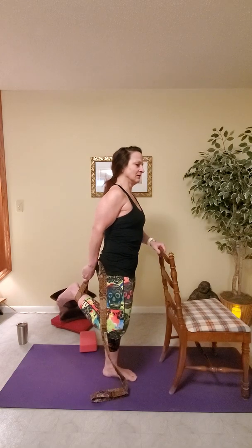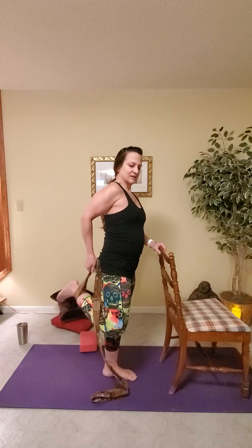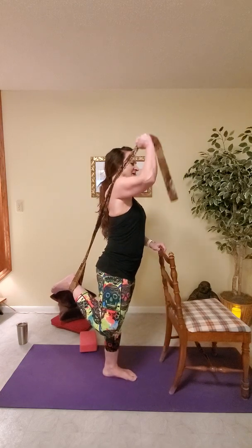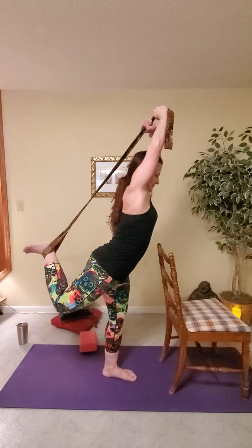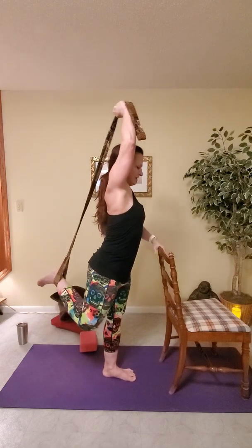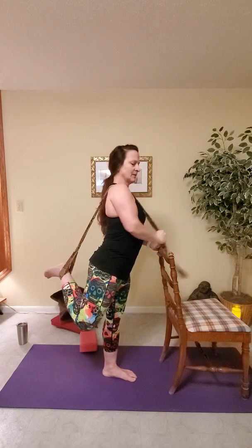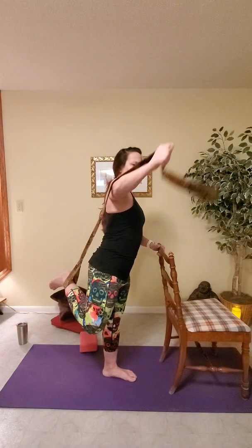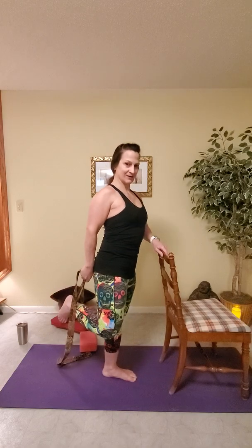Tailbone's tucked under, our low back is long. Don't let the low back slump. Tuck it under. If the sensation isn't enough for you, you don't feel that blossom of tension, it's pretty stretched, feel free to extend. Push the heel up, okay? Don't collapse in the low back. Keep that low back long. Maybe this will work for you. Maybe down here is better for you. Okay? No right, no wrong, just different. Find what position gives you great stretch sensation here without compromising your low back. Okay?